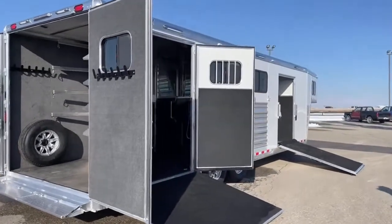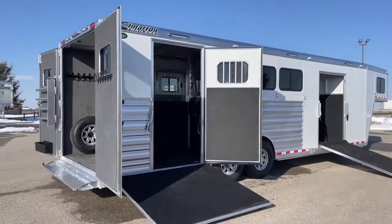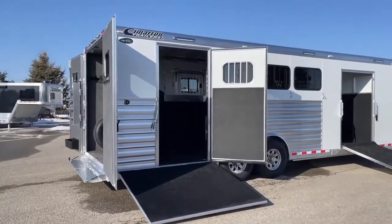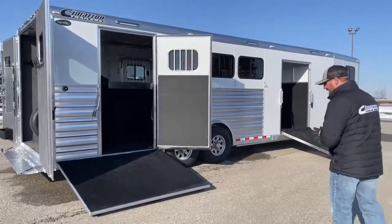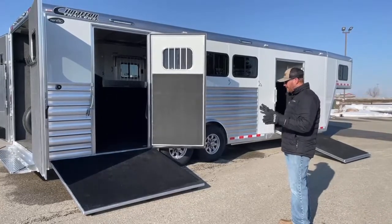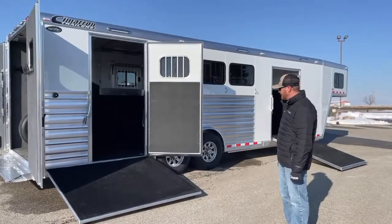So with that rear tack, then we're going to get our rear side load, cowboy load, PC load. Everybody's kind of got some different names for it. But this has gained a lot of steam over the last couple years. I mean, we're not reinventing the wheel. It's been there, but a lot of people really like that rear tack setup. So you'll see a lot more of these trailers here.